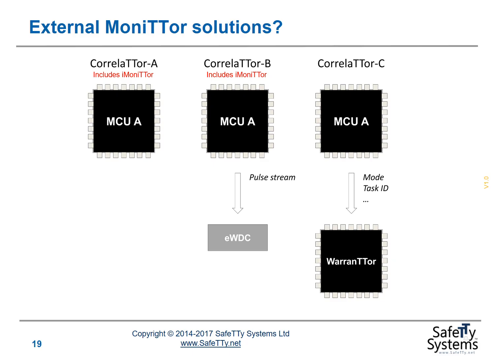The Correlator C platform may include an external monitor. The Correlator C platform includes a second microcontroller implementing what we call a warrantor unit. This warrantor unit may include an E monitor, an external monitor unit that is used to check the execution times of the tasks on MCU-A. We'll say more about the Correlator C design in video 21.